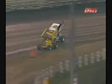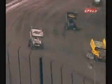Kinser on the bottom of the racetrack gets by Alley. That's Billy Alley in the yellow 17G. Just in front of him is Fred Rahmer. Now Lasoski trying to get around him. And look at Lasoski, he had to turn right to try to pull out around the outside of Alley. Looks like he's a lot faster in the middle of the corner. Now Alley slides up. Lasoski may get a run on him out of 2. That's a fight for 14th.